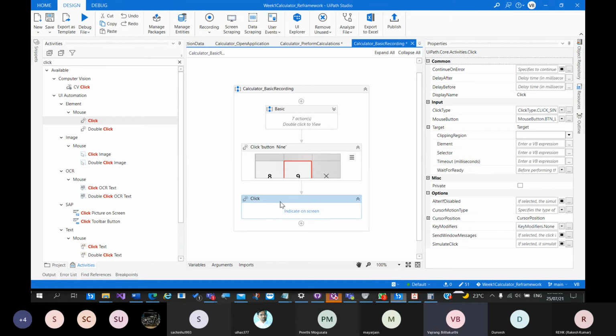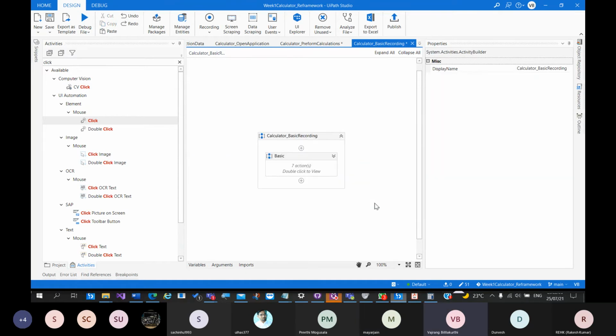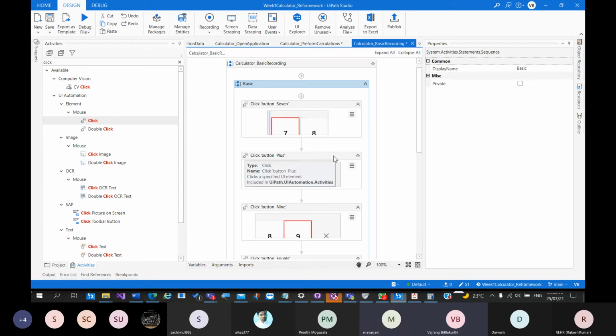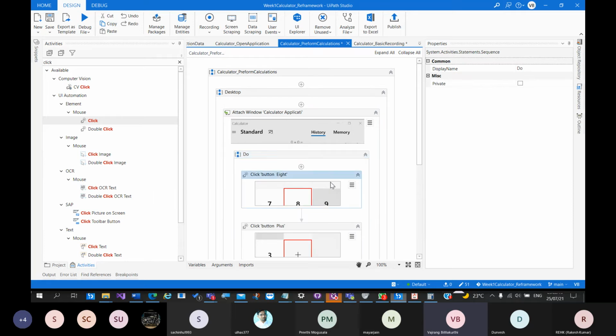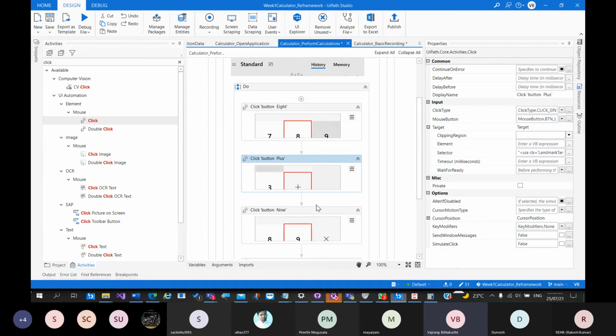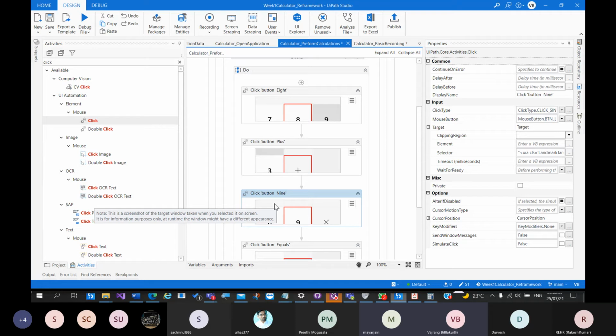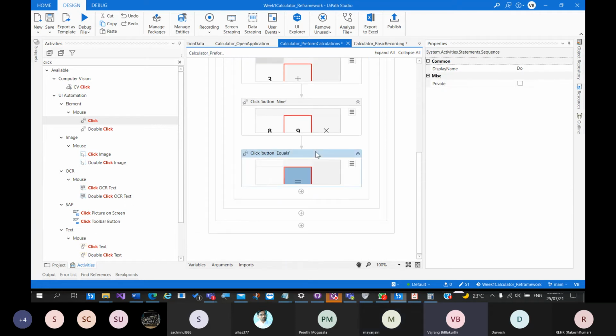The use of recording is to give you a skeleton readily available. With this recording, I clicked only once on every button, but I have the whole skeleton available: the first item, the second item, the operand, the number 9. Everything is in one place. That is the reason I'm using this.